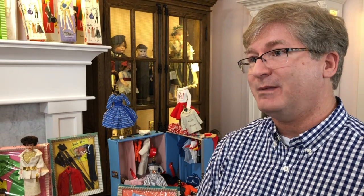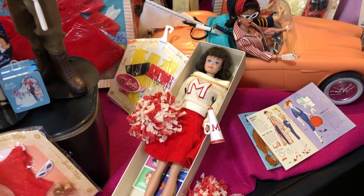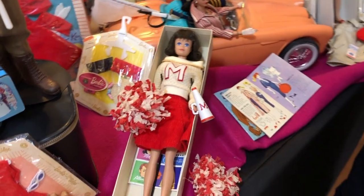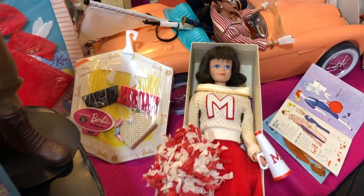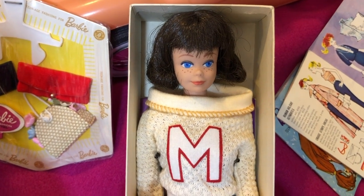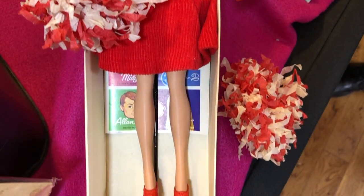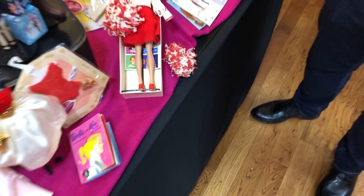Now, every little girl dreamed about being a cheerleader, and you've got Midge wearing the cheerleading outfit, which was designed by Dorothy Shue. Dorothy Shue had worked at Mattel. She had come from an interesting background. She had designed ready-to-wear and dresses, but she also worked for somebody you might have heard of. Have you ever heard of Sid and Marty Krofft? Yes, they did all those crazy TV shows in the 60s and 70s, but before that they did a marionette theater. I think it was in San Francisco. Yes, Les Poupées de Paris. It ended up at the World's Fair. She worked for them designing costumes for the puppets.